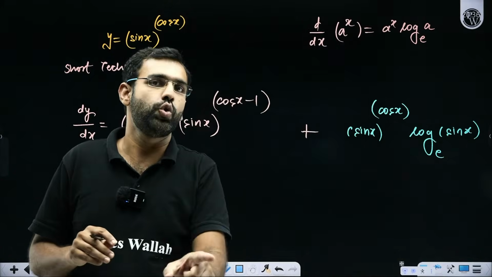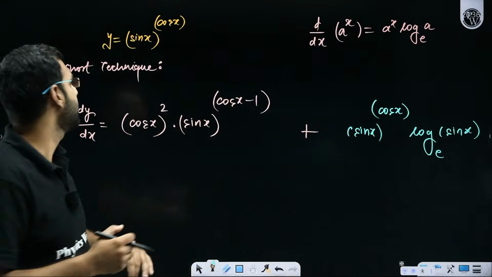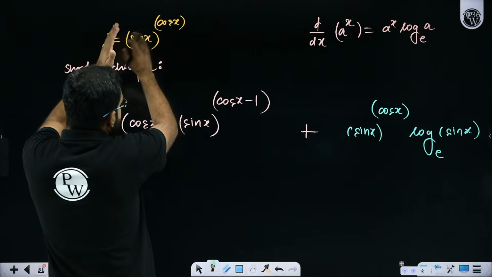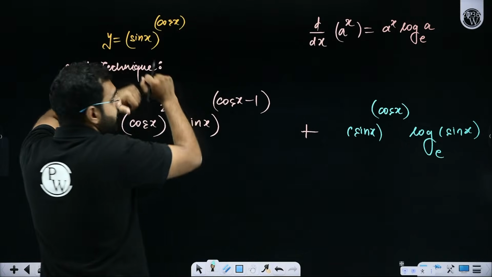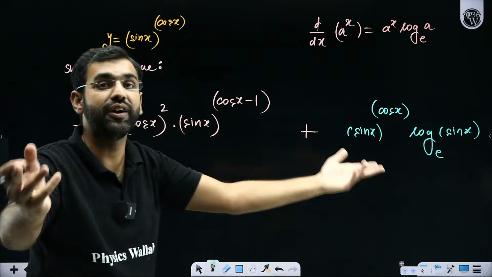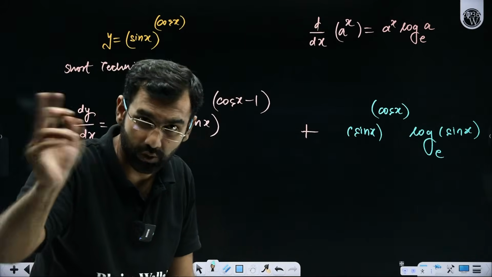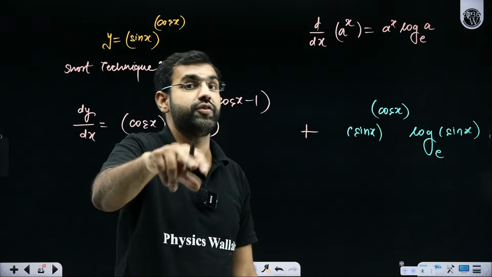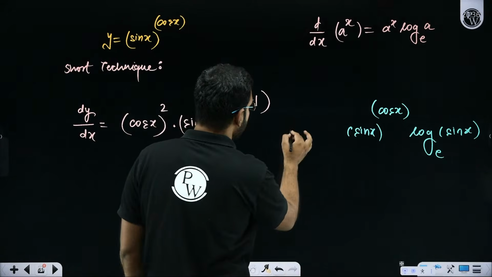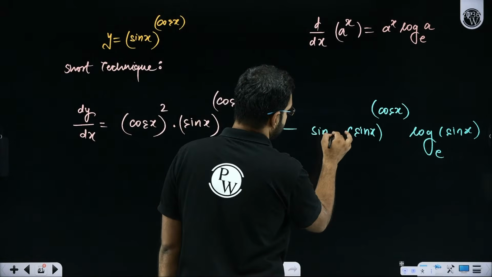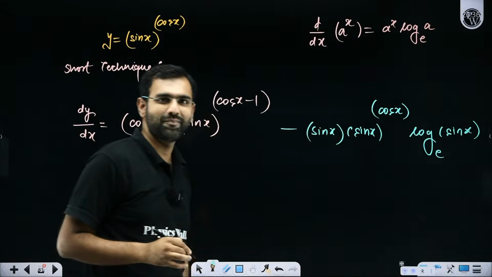But sir, as per the chain rule, should you not put one more thing? What is that thing? a is sin x, which is constant, no problem about that. But for a to the power x, this cos x you have treated as x, which was not x, it was cos x. So as per the chain rule, cos x should also be differentiated. So the derivative of cos x will be minus sin x. Everybody got this? Yes or no?